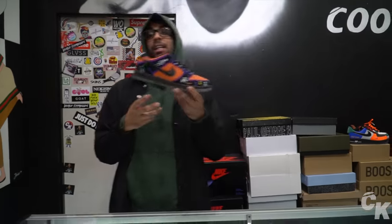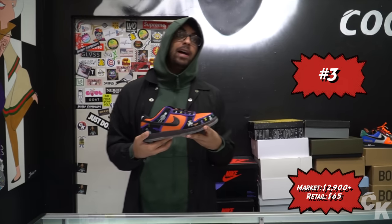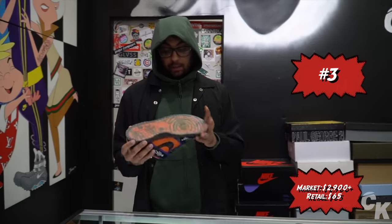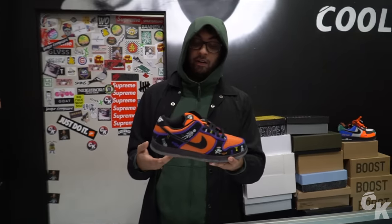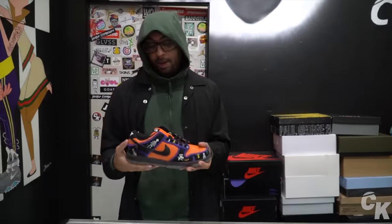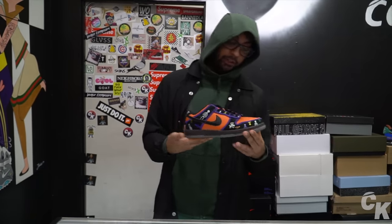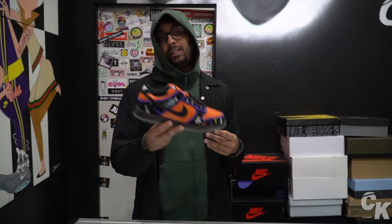The shoe that made the list was the Nike SB Day of the Dead. A lot of you guys might not know about this shoe — it released in 2006, so it's 14 years old. This is a brand new pair, and they are very, very hard to find. We might have maybe had three pairs ever. These go for anywhere from $2,000 to $5,000 depending on where you look. I've seen pairs go for $5,000 easily on StockX and some lower sizes up to $7,000. Very rare shoe — this is probably one of the top Nike SBs to ever release.